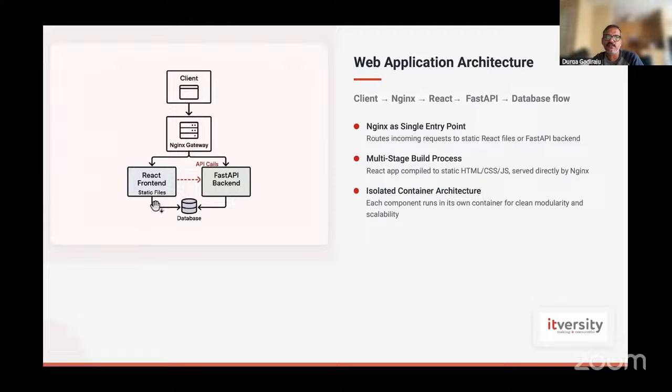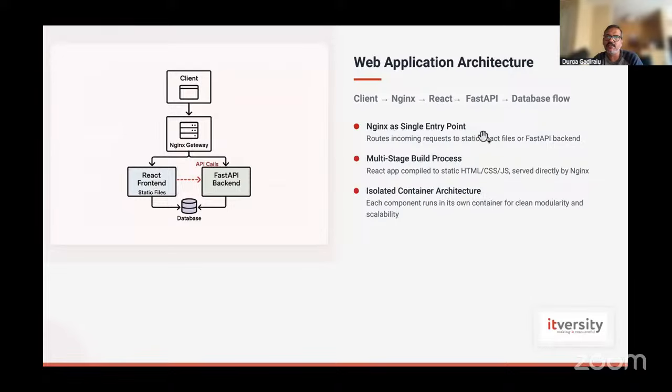And this should be a dashed line, not the bold line, because your front end will not get the data from the database directly. It has to come through Fast API only. So there is a bit of correction required in this image. This is supposed to be a dashed line, because you will be seeing the data in your front end, which is nothing but your browser, and the data is actually coming through the backend to the front end. It will not come through directly. Sometimes when it is cached, you might be able to see the static data, but otherwise it always goes through the backend only. Anyway, don't worry too much about it.